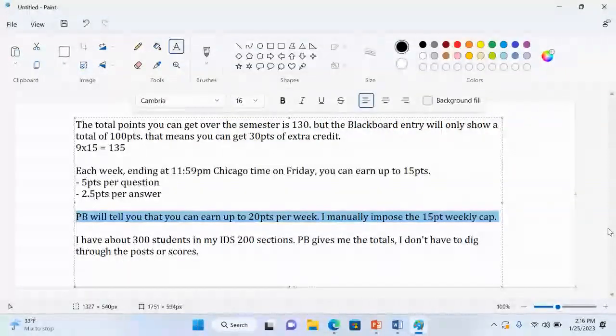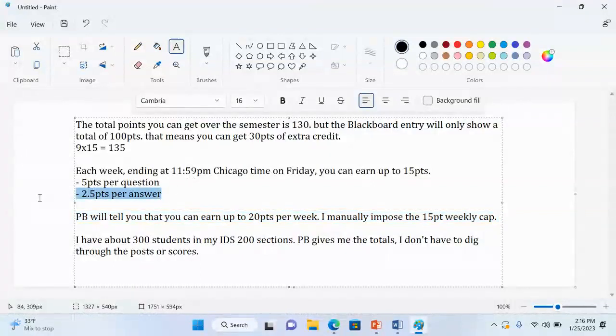So what if instead of taking our time formulating questions to get the larger points, we take time and just answer as many questions as possible? Are we still going to be allowed to get those 2.5 points per answer? Yeah. So the max number of answers you can get credit for in a week is 4. Okay. And I can't override that. That's built into the reports I get. Same thing for questions.